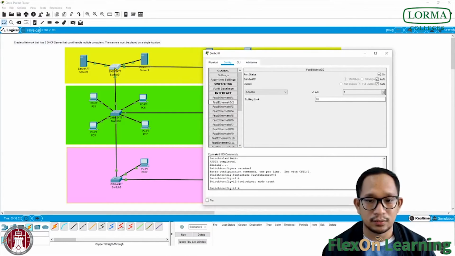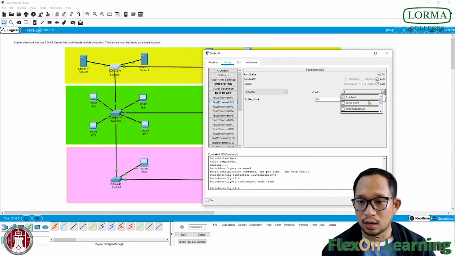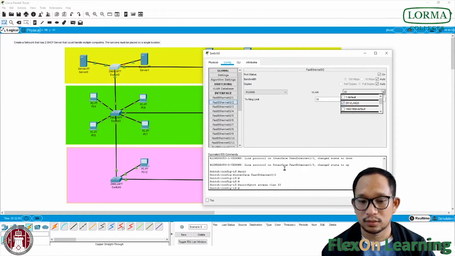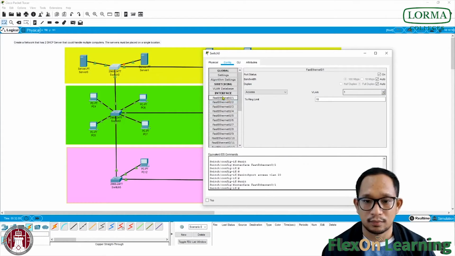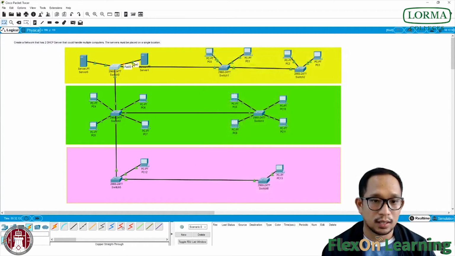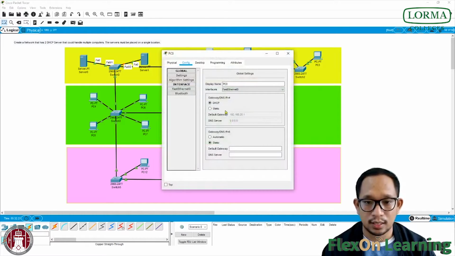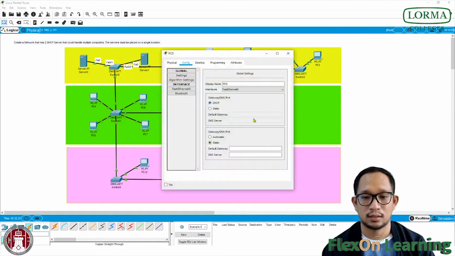Fast Ethernet 2, it should be on VLAN 20, not on default. Okay. Fast Ethernet 1, it should be in VLAN 1. Checking that. Fast Ethernet 2. Fast Ethernet 1. That's why here we're detecting the 20.